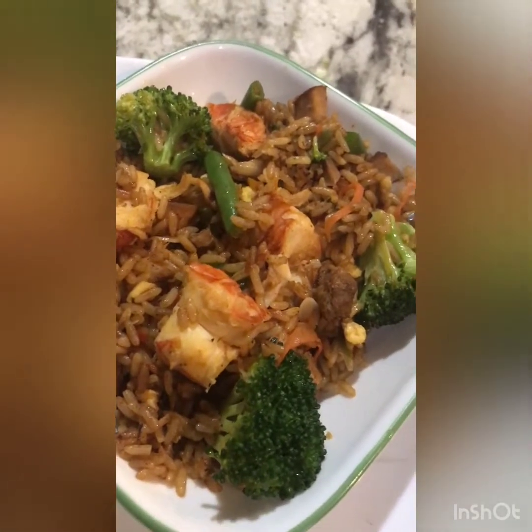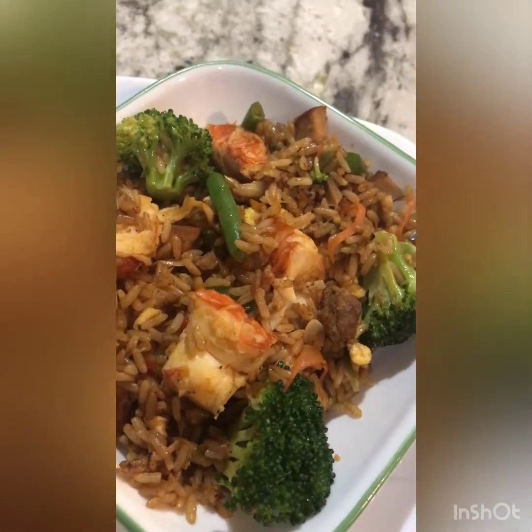Okay, so this is our finished dish. Ooh, look at those lobsters singing right there. Ooh. This is stir-fried lobster pork fried rice.